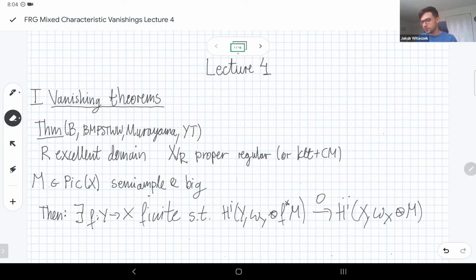First, you localize to characteristic 0. You use Kodaira vanishing in characteristic 0 to see that the cohomology classes are p-torsion, and then Bhargav's result tells us that there exists a finite cover that kills p-torsion classes, or dually that the trace map is 0 on p-torsion classes. However, I would like to emphasize that somehow this is not the result we use in our seven authors paper. In a way, it's very important in mixed characteristic to go all the way to X plus and somehow use vanishing theorems on X plus itself. And I'm going to elaborate on this phenomenon many times throughout this talk.